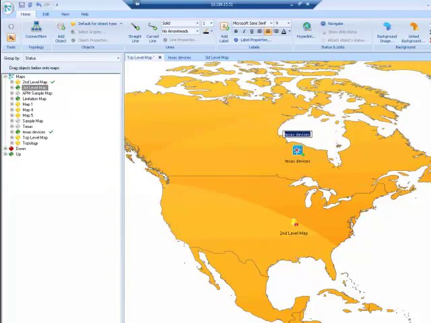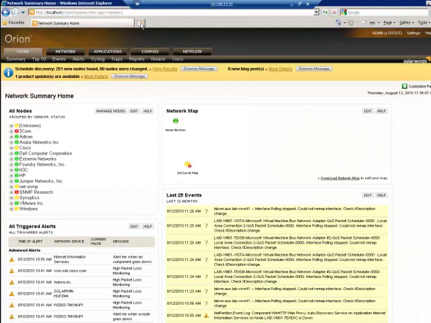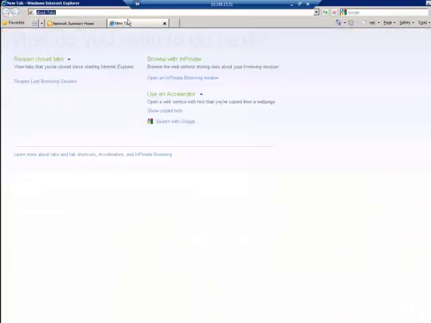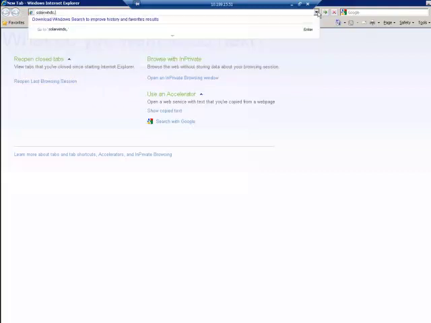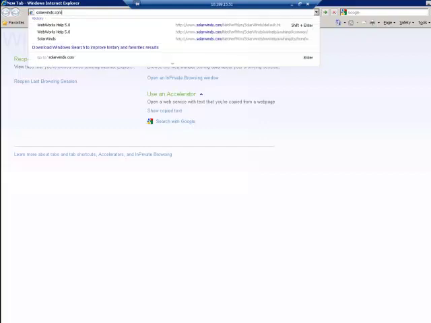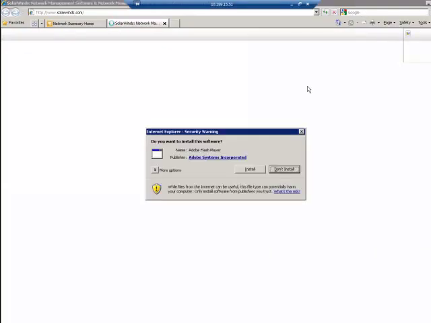If you want to show interface utilization, CPU utilization, or memory utilization within a tooltip, let me go to solarwinds.com.